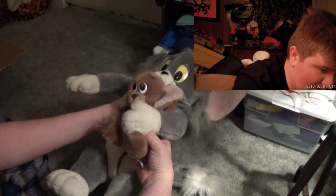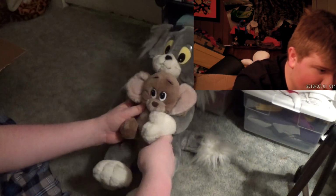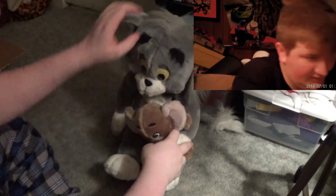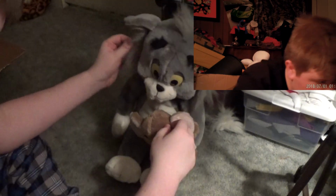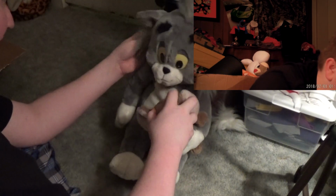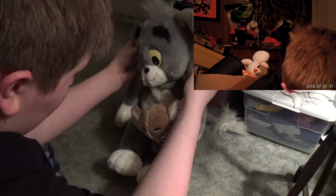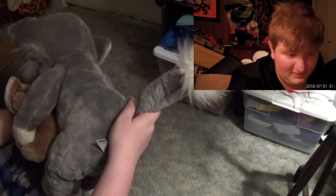God, I need to start reading stuff. And he has Jerry. No Jerry. He does come off, so that's a plus. So, let me fix Tom's hair, because it's been in a box for so darn long. Side fluff. Oh. This side fluff is much longer than the other side fluff. I wonder why. Well, that's amazing. Tom has his tail.